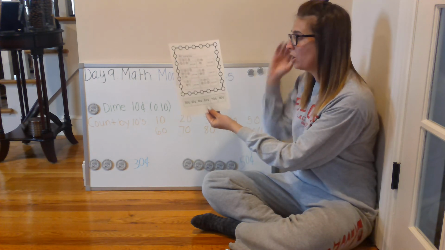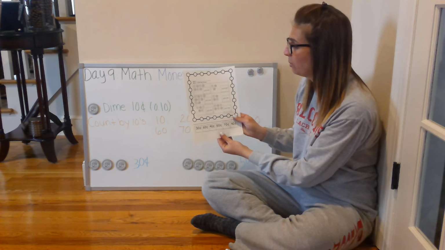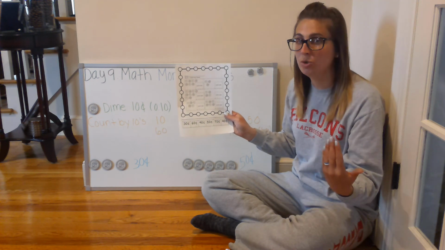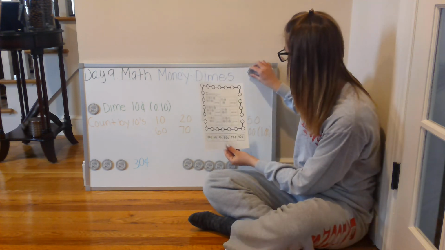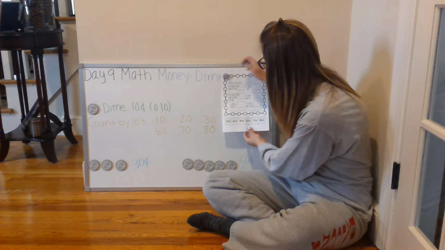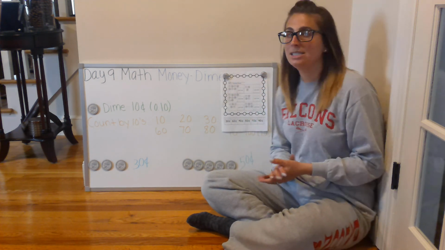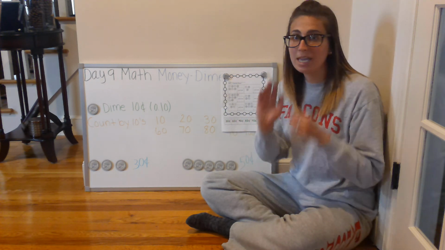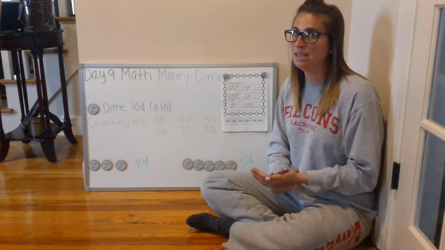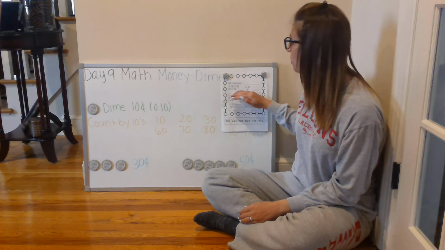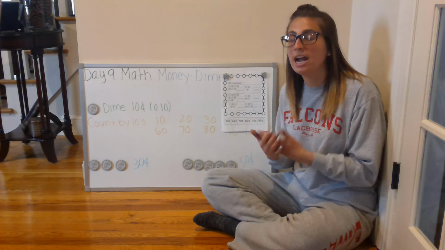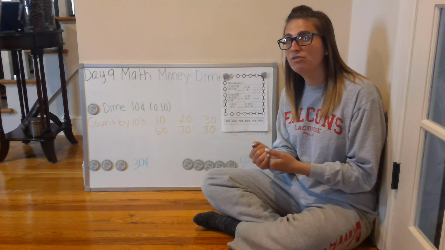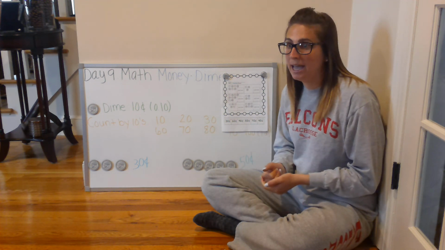The first thing we're going to do is complete 2 problems on this worksheet together before I send you off to do it on your own with some extra directions. So I'd like everybody to get out this worksheet and put your first and last name at the top. Do not worry about cutting anything out at the bottom yet and gluing it. We're going to save that for the last thing that we're doing. Right now, if you need a little bit of extra time finding this worksheet in your packet, you can pause the video here, and then when you have it in front of you, you can press play again.